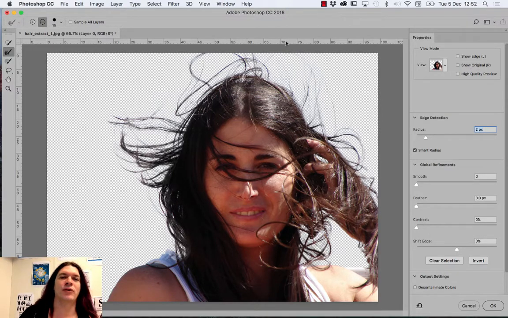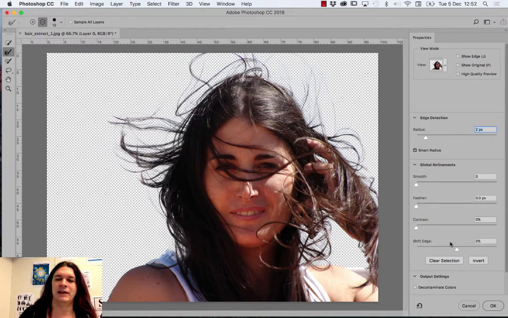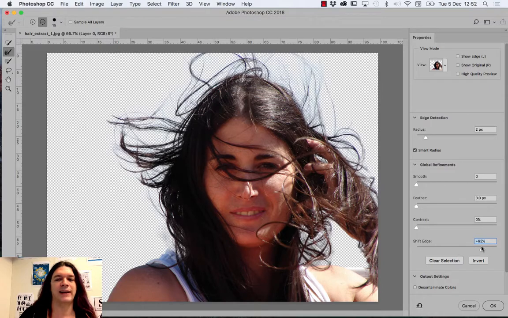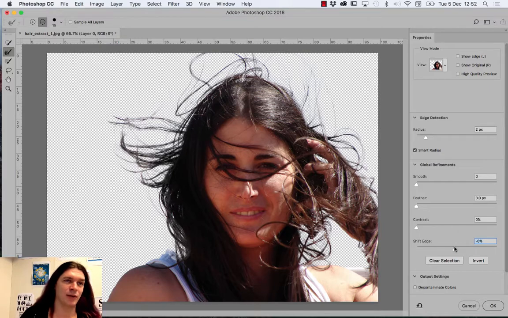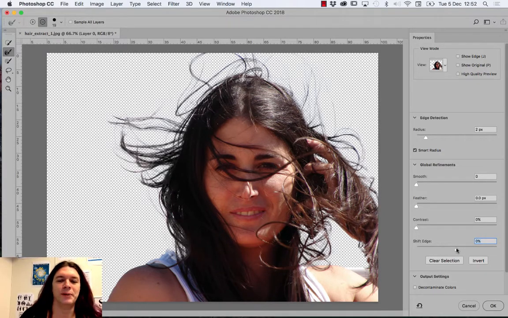In here, you could have made a selection of him and chosen select and mask, and then you would actually be contracting by shifting the edge to minus, and you would be expanding by setting it to plus. The cool thing about doing that in pictures, like for example the one of the statue, is that you would get a preview, so you can see actually how much am I removing from the edge of him. And then some of you will be like, why didn't you just tell us this in the start when we were actually talking about the statue?